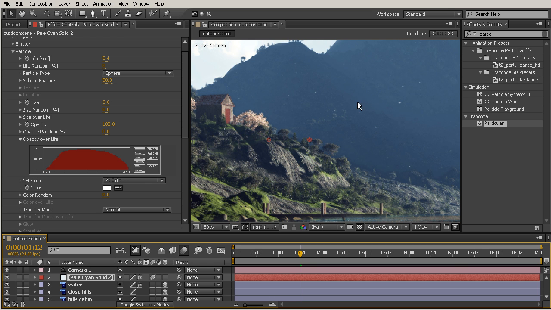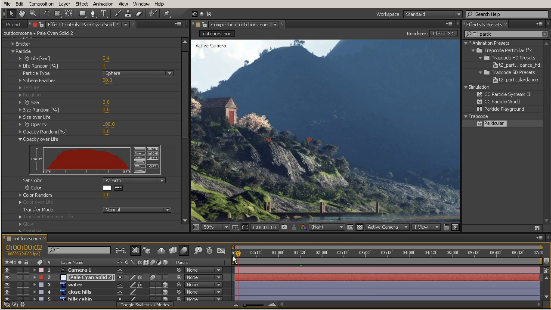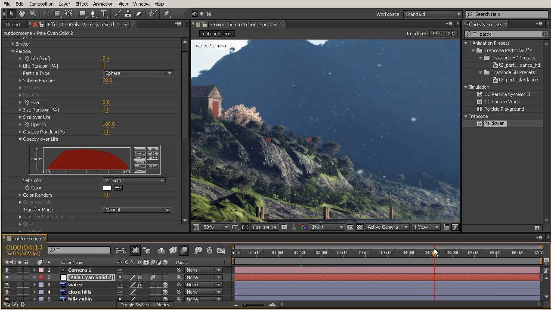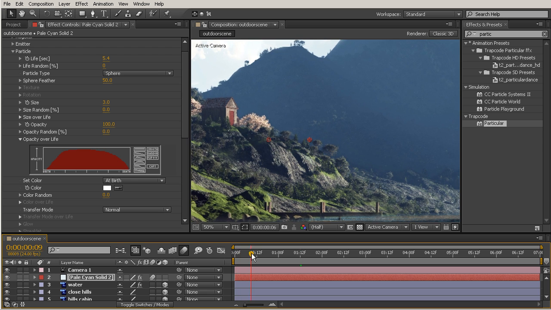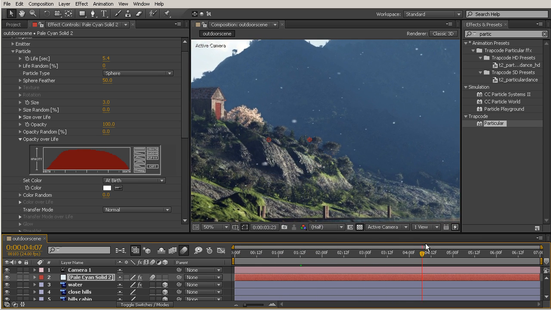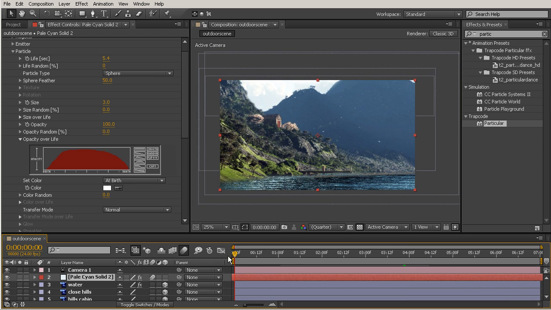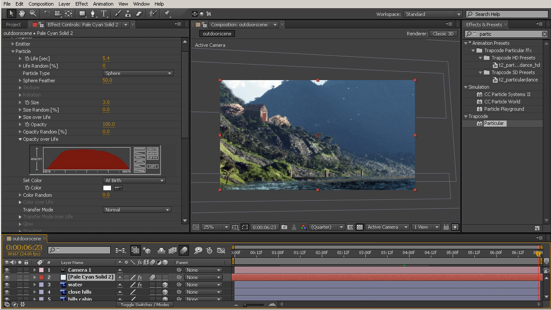But for now, I think that these particles look pretty good, and really the only thing that is left to change is maybe if you're not happy with them not having any particles at the beginning, you want it to look like you already have particles there, you can just grab this layer and move it backwards in your timeline and then drag the end of your particles out so that you already have them in your scene the whole time.